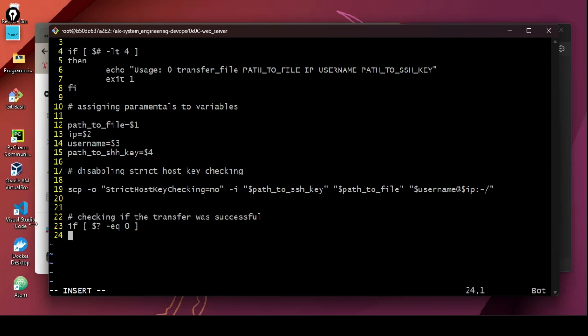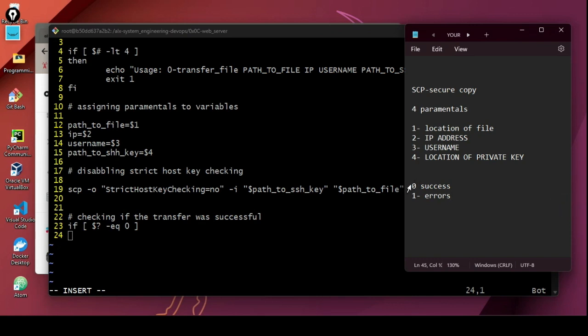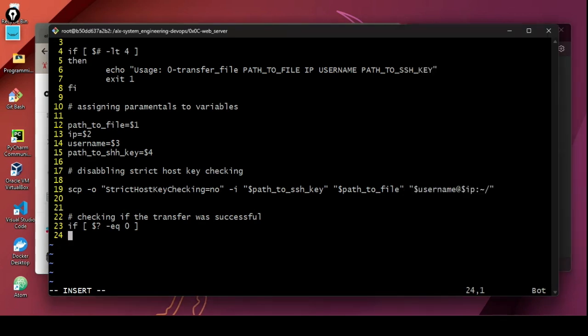So if the output of our transaction is equal to 0, remember I said 0 means success. So if the output of a command is a success, then we can say you should echo.